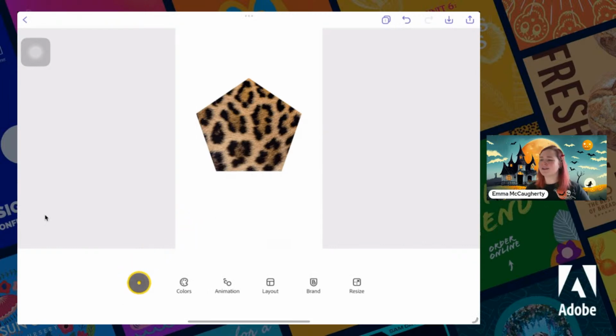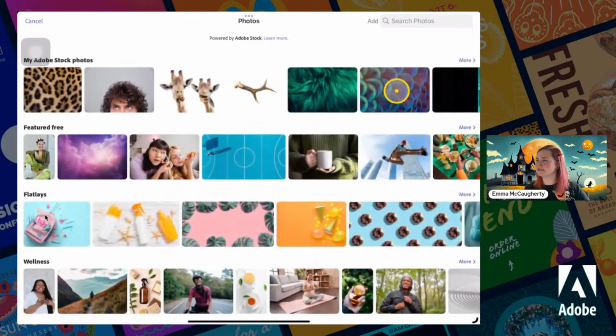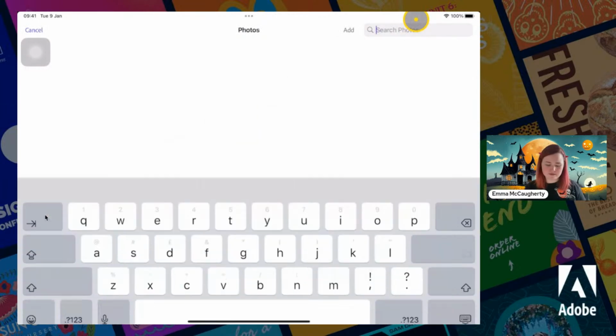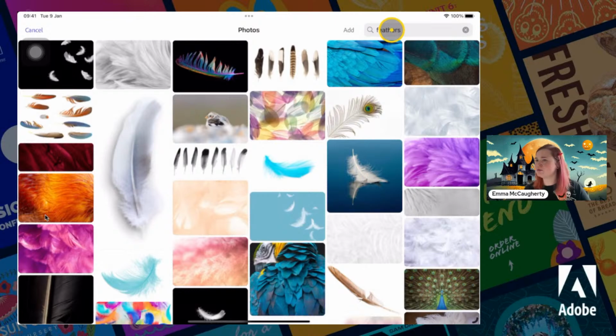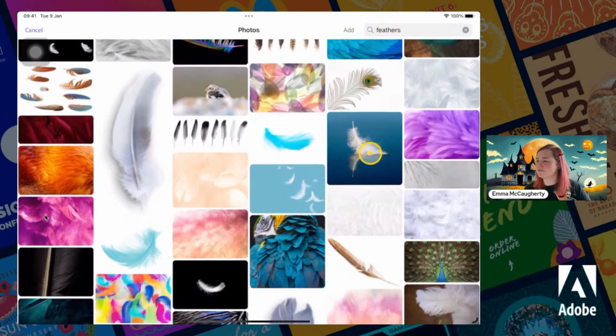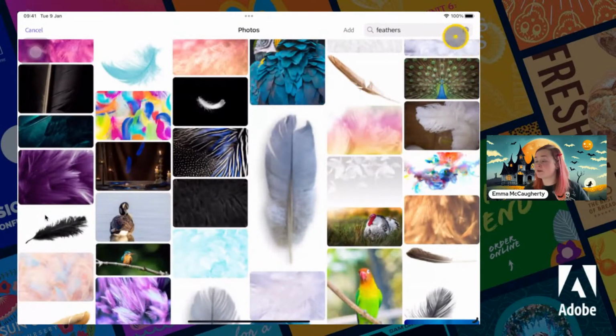And let me go and add another texture. Let's go for something a wee bit different again. I'm going to search for feathers this time around. Let's say I want my monster to be a wee bit duotoned. And you get all these lovely, amazing textures. And what we're looking for really is something that takes up the whole space there. So you can go for something like this maybe, or you could maybe isolate some of these wee bits, for example, or the peacock feathers would be a good one as well there.